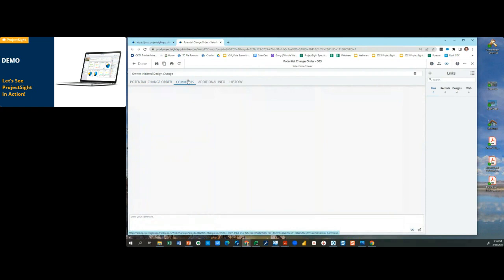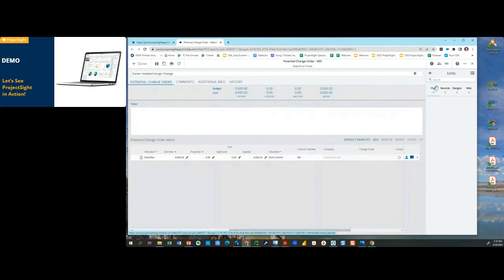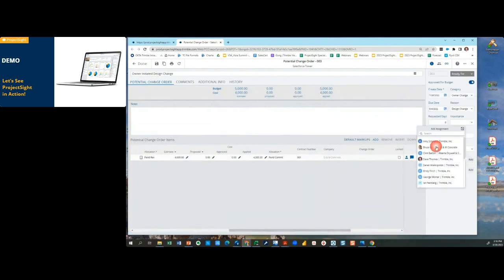You don't even have to come back into the system to respond and comment on this change order that Rob's mentioning when it's going out to the owner. They can just respond to the email, it kicks right back in here, and they can even attach documents and have those populate here. And you can review these internally too. That's assignments, right? We've spoken in previous webinars about the assignments button, right? When you assign somebody internally or externally an item or a record in ProjectSight, they're going to see a PDF.